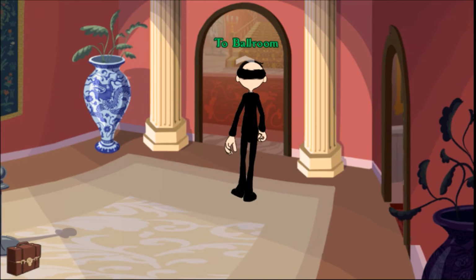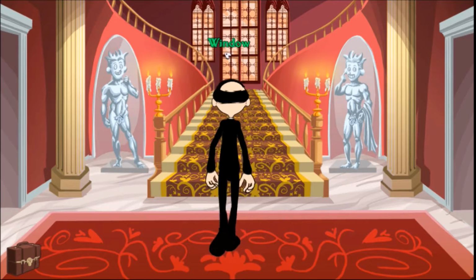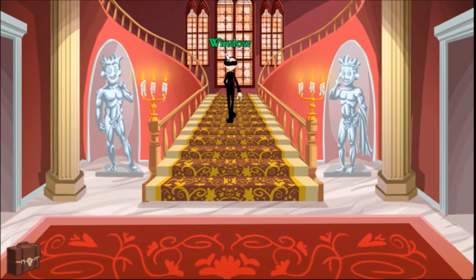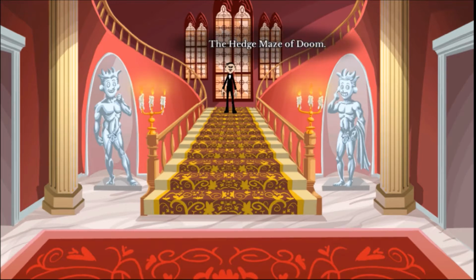Quite sure how he where everything is. We got the motive, if you believe. The grounds of Nick Hall are currently under extensive renovations in keeping with Master Nick's latest pet project, the Hedge Maze of Doom.